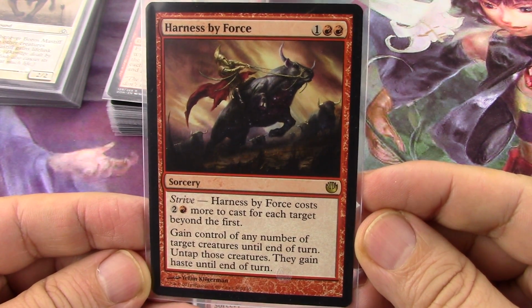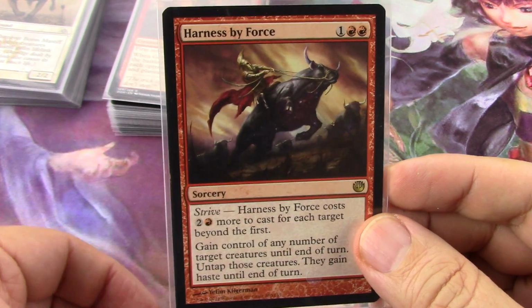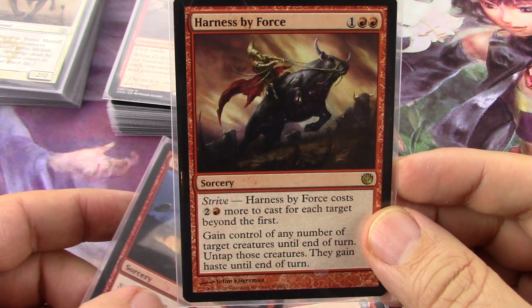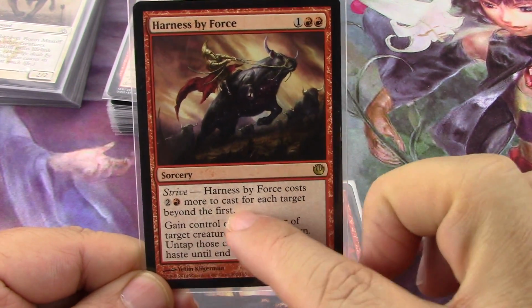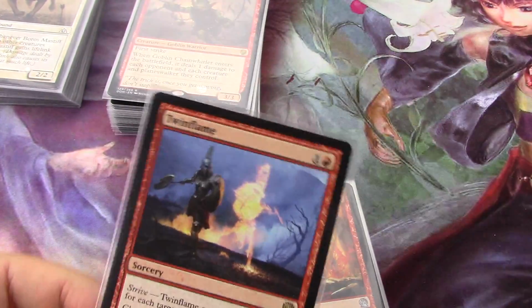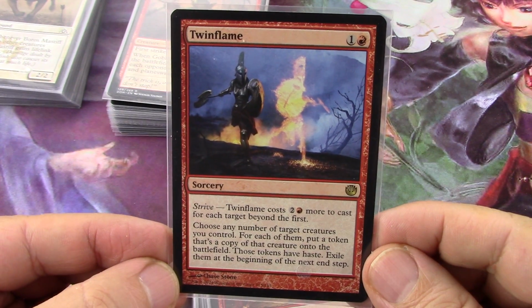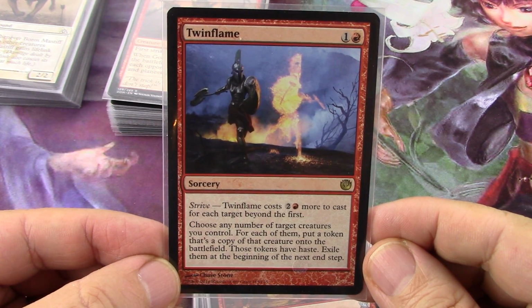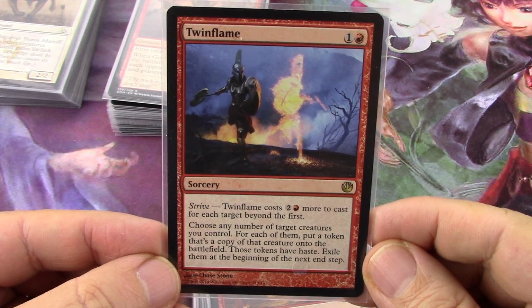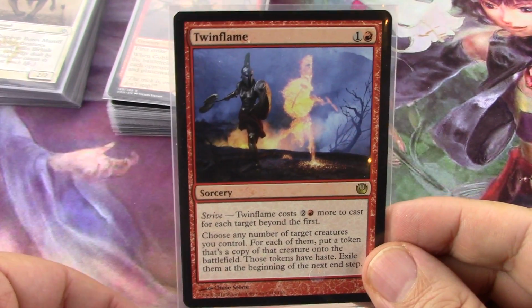Steal something. So it's an Act of Treason with strive, which I think is better for commander because you may have a lot of mana. You may want to steal more than one thing. I like that. Another strive card from Journey into Nyx. Put a token that's a copy of that creature on the battlefield and they have haste and you exile them. It's a pretty good effect.